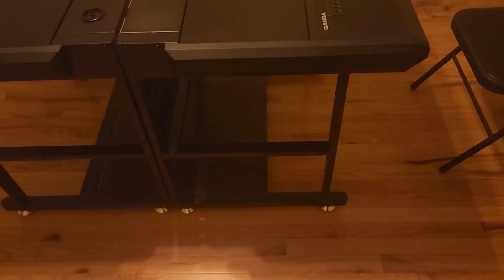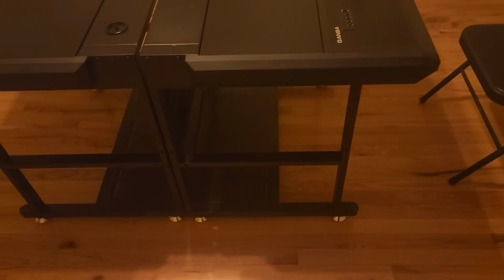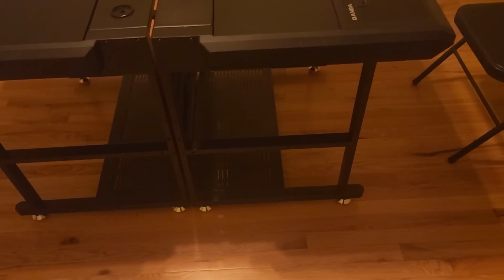And if you have ever worked with arcade cabinets, these feet that come with it, I don't know what the technical terms are, are very similar to what are underneath arcade cabinets. They have the bolt, you tighten it up, and then you can use the bolt or the nut to adjust the height in case of an uneven floor. Now the floor in here is probably not very even, and still they're definitely not wobbling, either of them, and they haven't wobbled anywhere I've put them.